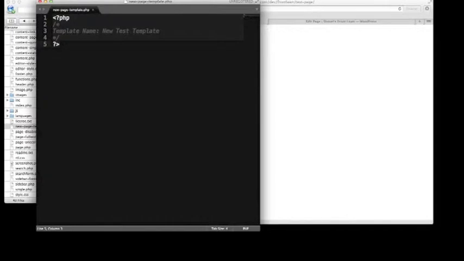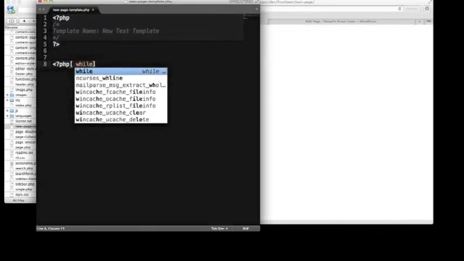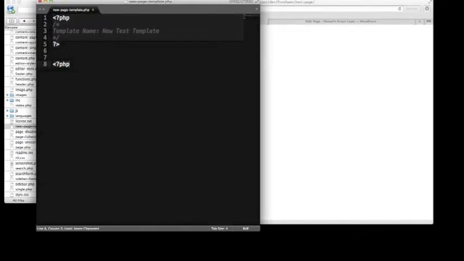So let's do that real quick, and that's real simple because what we're going to do is write in a while loop. It's real simple, so it's PHP while, whoops, wrong brackets, while, and then have_posts, open and close those brackets, and the_post.